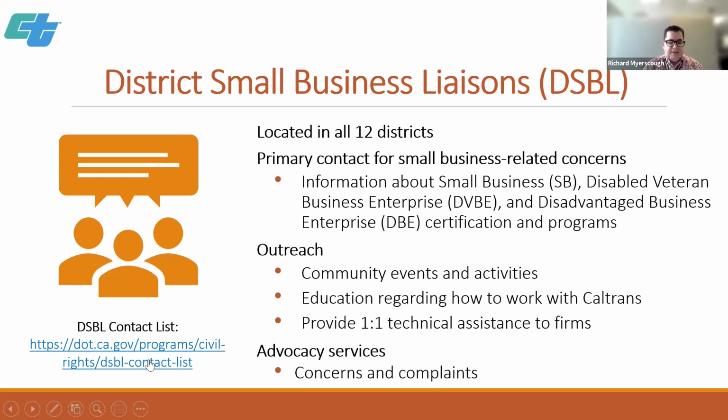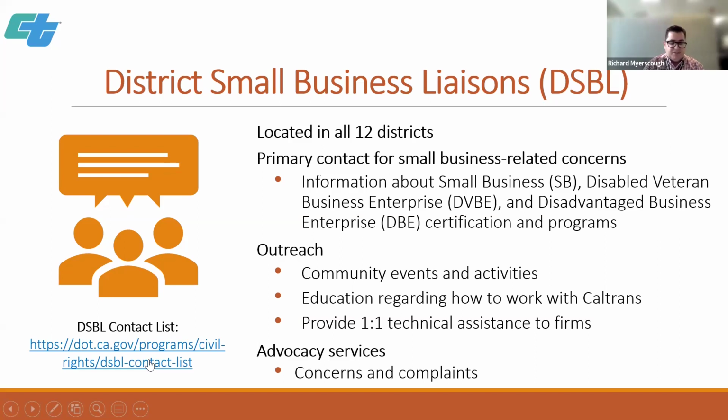The DSBLs serve as the district's primary point of contact for small business related concerns, including DBE, and efforts to increase participation of certified businesses for the SB, DBE, or of course the DBE like we're talking about today. In addition, DSBLs provide outreach and advocacy services. Once again, the other district small business liaisons and I are your primary point of contact when trying to work with our department, at least initially. At some point, you may have other folks who are going to be a greater resource for you.